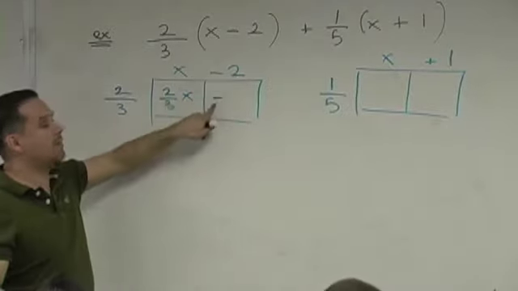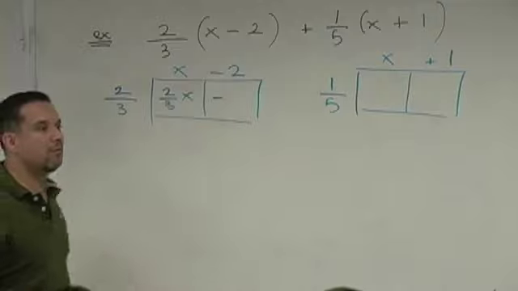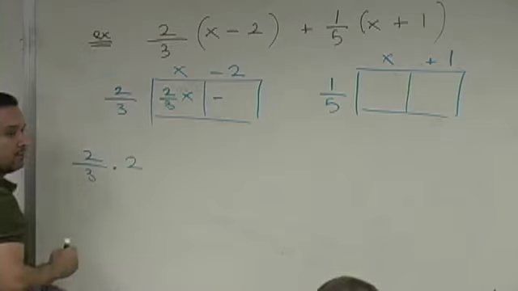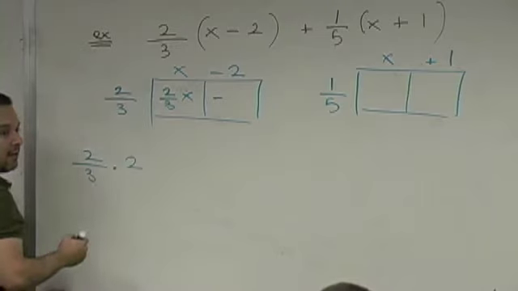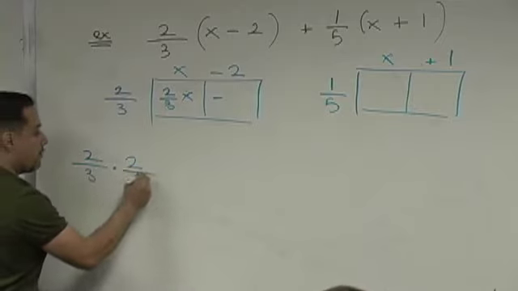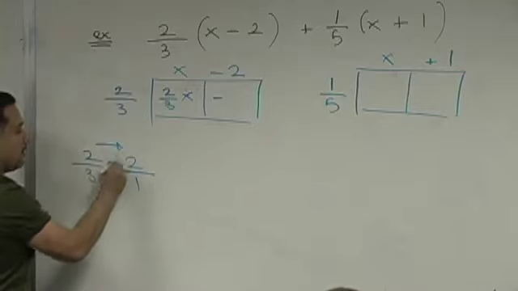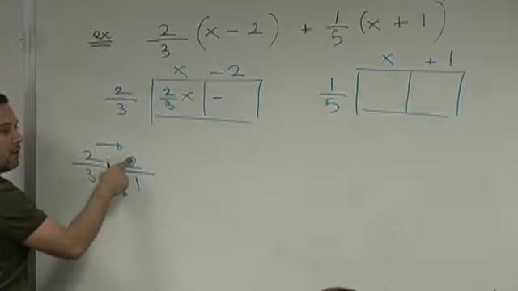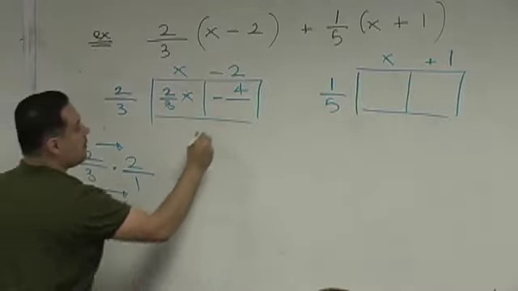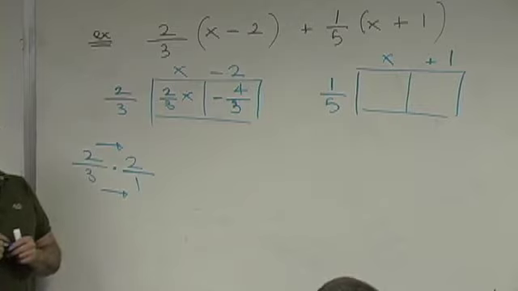So what's 2/3 times that negative 2? Positive times negative, first of all, it's negative. So we notate that the answer is going to be negative. But what's then 2/3 times 2? Is it okay if you draw this here, scratch work, 2/3 times 2? That's okay. You want to get the right answer, sometimes you have to do that. Now, you know how to multiply fractions. This is 2 over 1. Point is, what numbers are you multiplying? 2 times 2, and that's 4. 3 times 1 is 3. Okay, you guys okay with that? You sure?